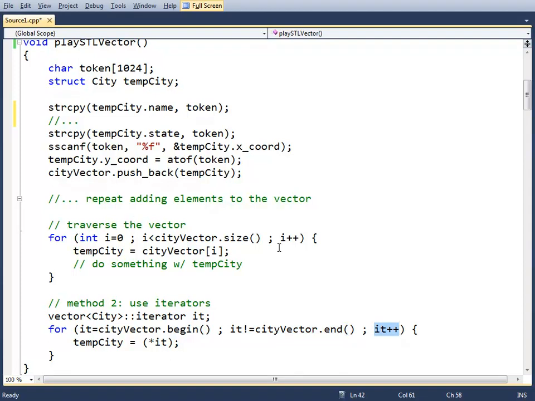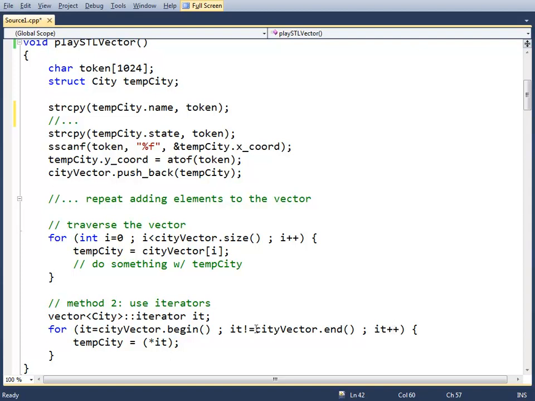Now again, this is some of the C++ stuff. When you say I++, you're incrementing an integer. When you say IT++, STL has defined how the iterator goes to the next element. Under the hood, this might be dealing with pointers and sophisticated data structures, but you don't care.